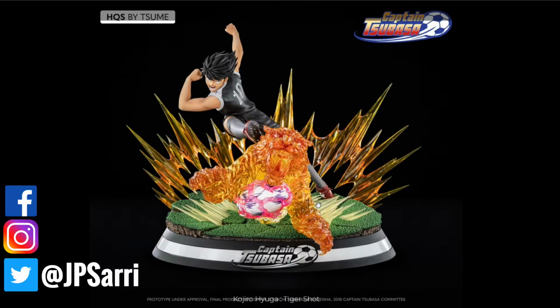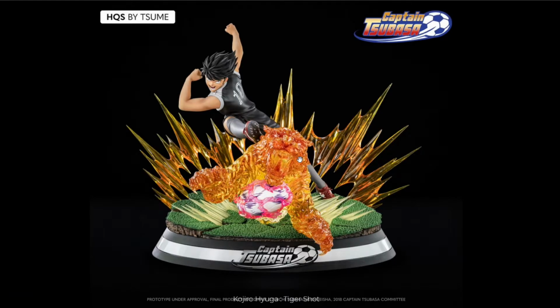It's a pretty good show, as you can see right here. I love the depiction of the character. Of course, this is pretty much the antagonist in the show, and his Tiger Kick is what he was famous for. If you remember, the show was about these kids running like crazy for a mile. They could just run from one side of the field to the other in the entire episode. And it was just the spectacle of the adventure, and them talking and all that, which doesn't happen. If you have ever played soccer, you know it doesn't happen.